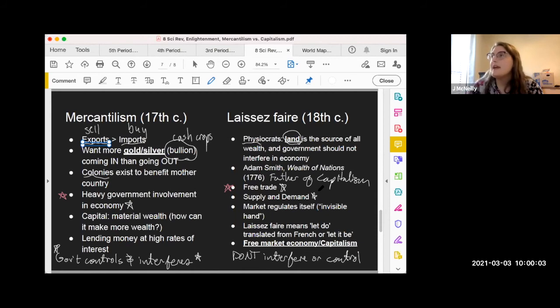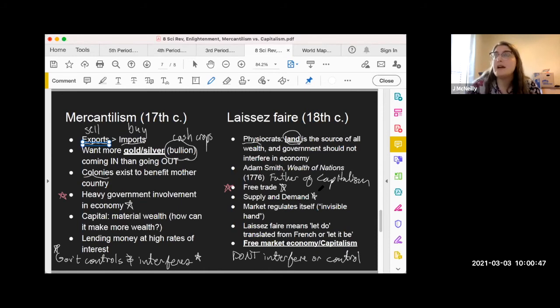Okay, so for instance, the PS5, okay, very difficult to get. People want it, but there's not enough PS5s in circulation for the price to go down. Even now, bots on the internet are buying up PS5s as soon as they're on the market so they can sell them for a higher price, because there's a low supply, but there's a high demand for that console. Versus the Wii U. There's a high supply of Wii U consoles, not as big of a demand for the Wii as opposed to the PS5.